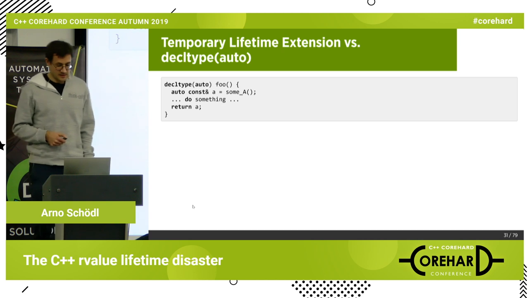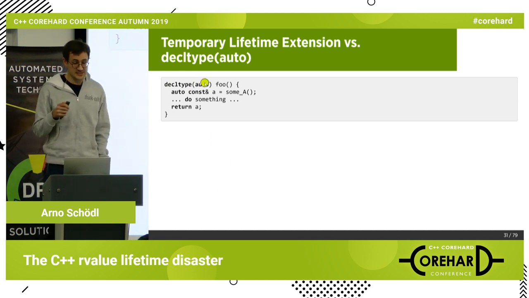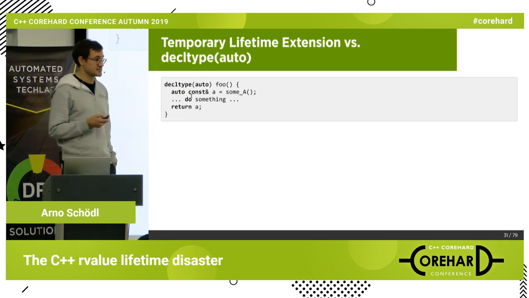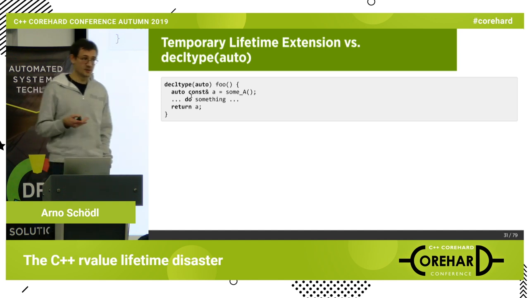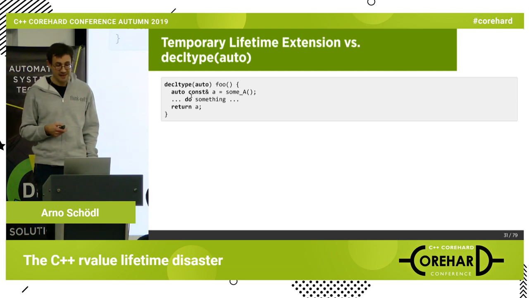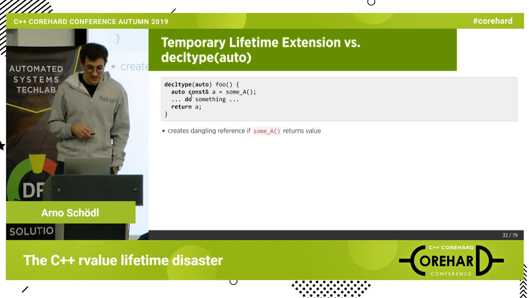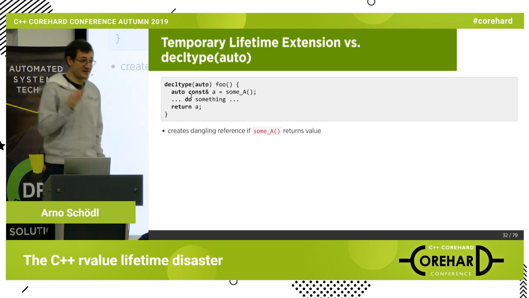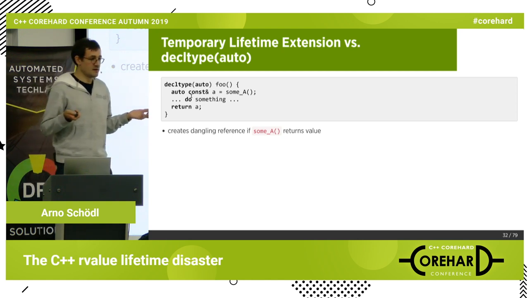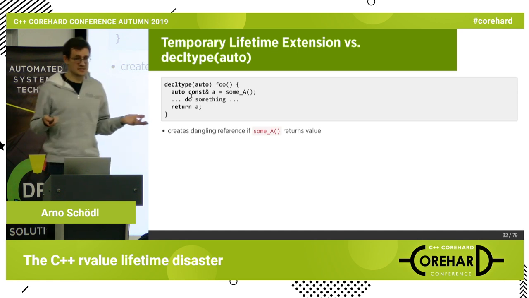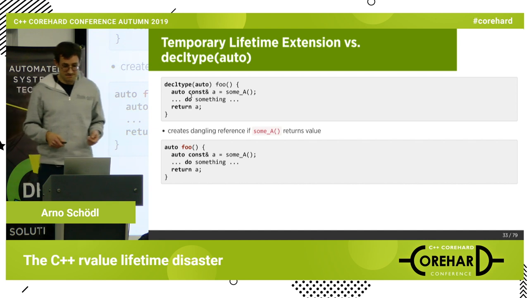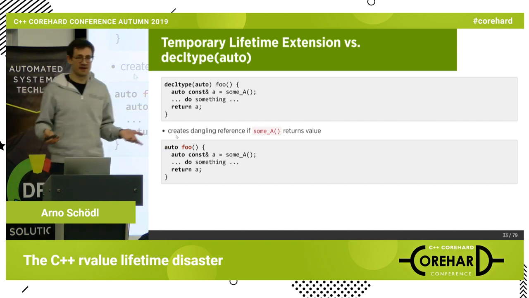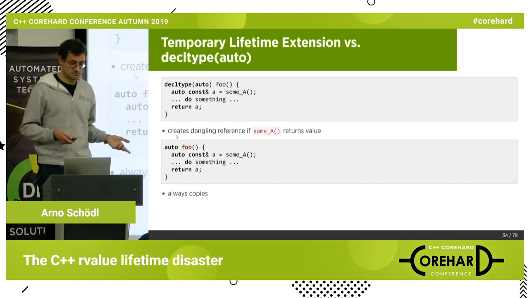So let's try this. First of all, we say decltype(auto), so that we can relatively freely determine what our return type should be. And we kind of hope that temporary lifetime extension saves the day. Because, I mean, if you get a value back, it will extend the lifetime of that value. Now, the problem is that if someA returns a reference, or if someA returns a value, the fact that this is a value is not being used in the return A. As far as the language is concerned, that A is still a reference, and it will be returned as a reference. So if we alternatively say instead of decltype(auto), we just say auto, well, as you may know, auto always decays. It always creates a value. So you always get a copy, which is not what we want. So how can we solve this?